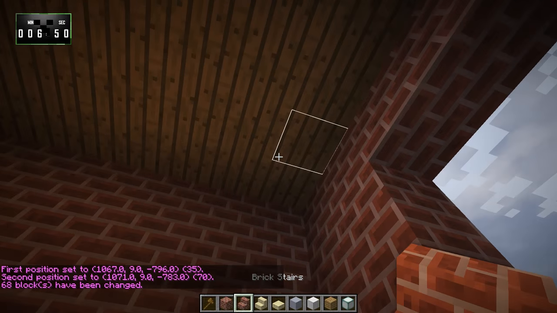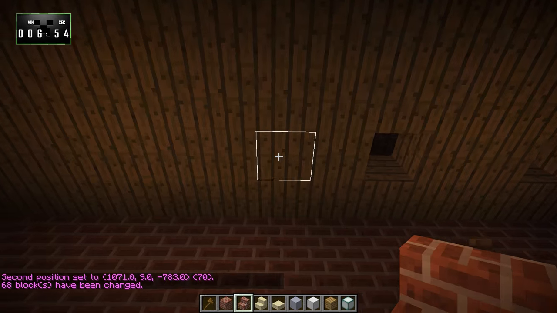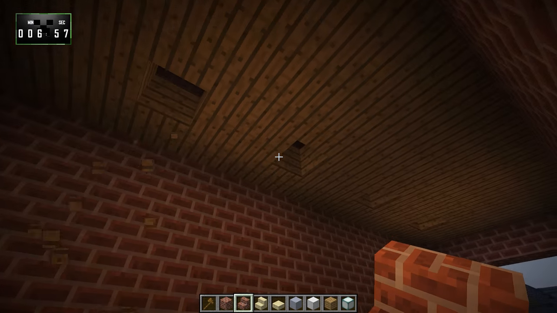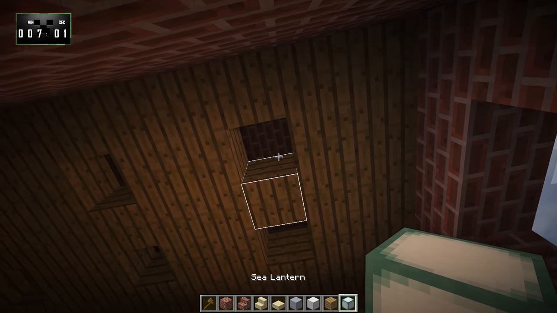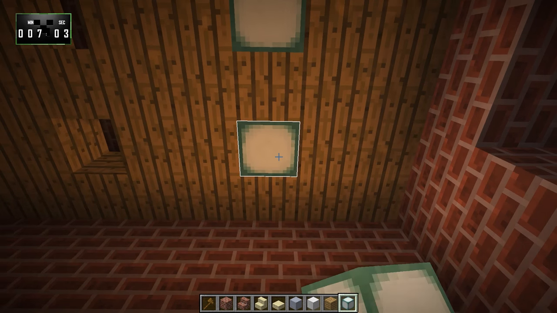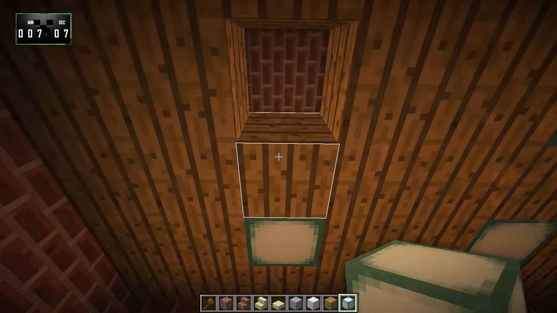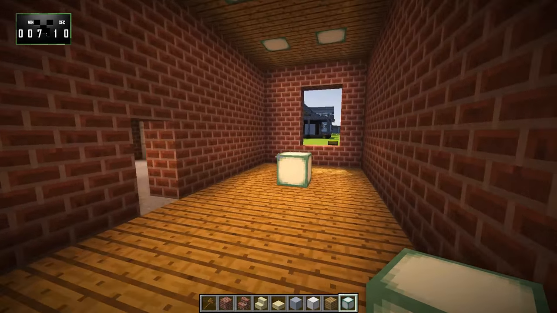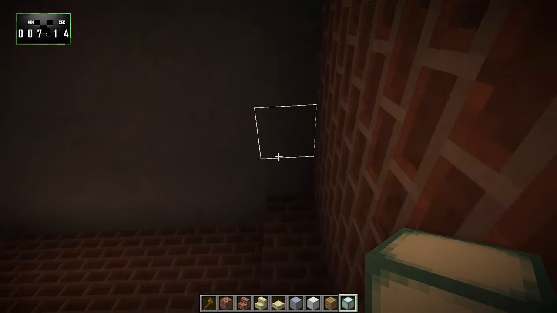So we'll go like so. All right, now you're going to count in 1, 2, and then just go 1, 2, 1, 2, 1, 2, just like that. And we can do the same here as well. And we're going to replace those with sea lanterns. You could also use glowstone, redstone lamps, whatever you want to use, just some form of lighting, because otherwise it's super dark in here. And then we're going to do the same thing here as well.